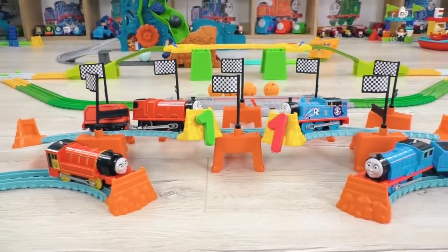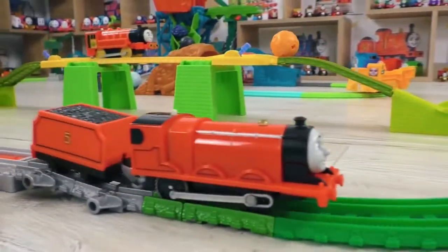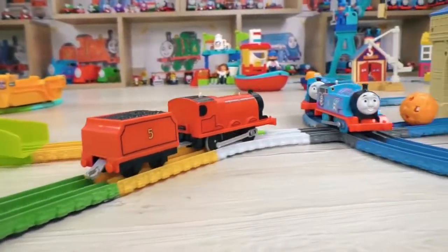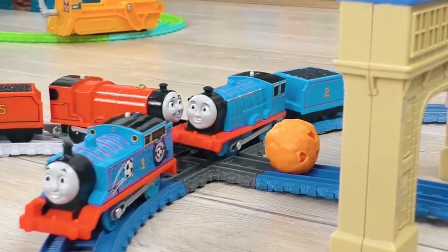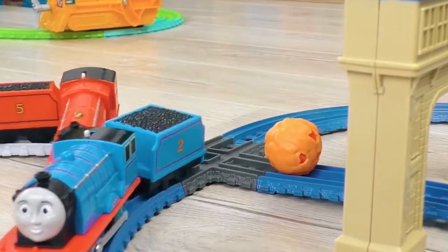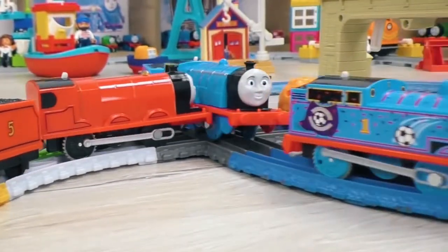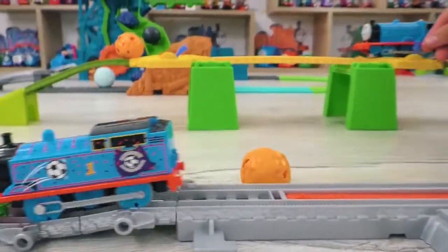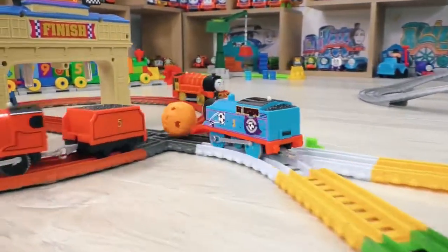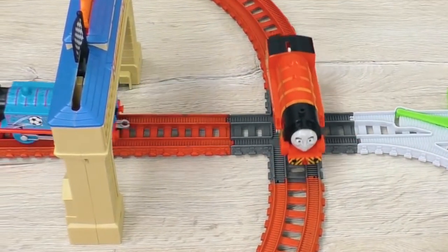The red team now will show us what they've got! Victor is passing and James is kicking the ball! It didn't work this time for the red team! The defenders worked just perfectly! James didn't have a single chance to get to the ball! Now, let's have a look if the Blues can score! Thomas is striking this time! The ball is rolling! Yay! He did it! James tried to kick the ball out, but he couldn't! Well done, Thomas!